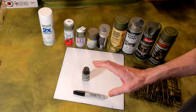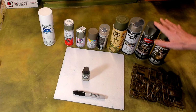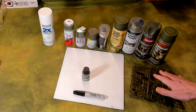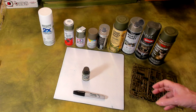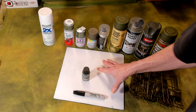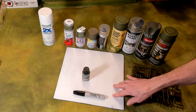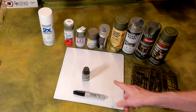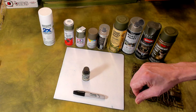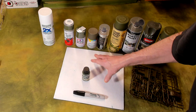So what I've done today for you and for me is I've gathered some olive drab spray paints from different manufacturers, and we're going to put them to the test. That test is I'm going to spray 8 swatches of olive drab on this white board, so there should be no distortion with gray primers or brown primers or black primers. This is white, so I should get a true color when I prime this.